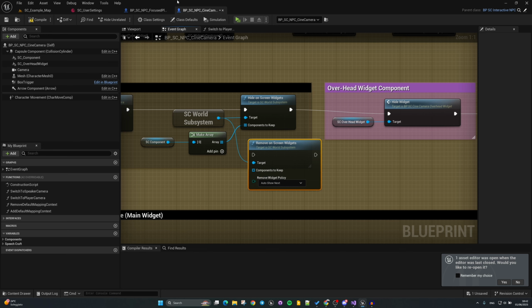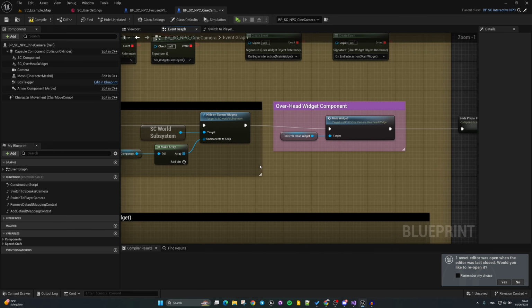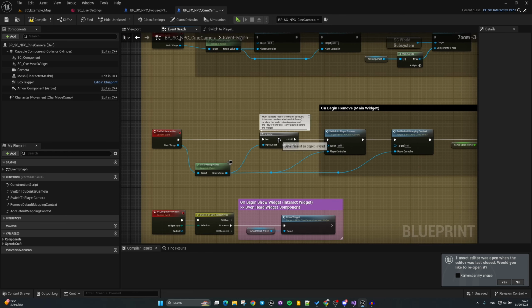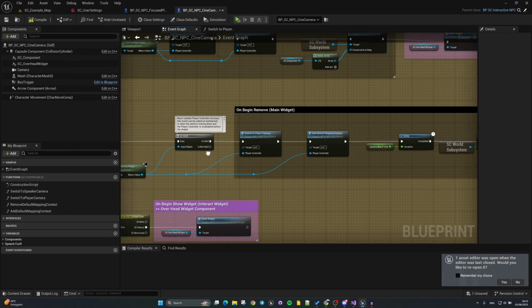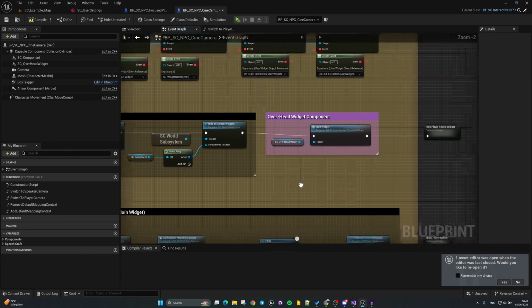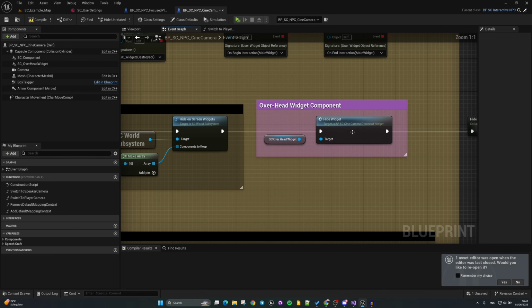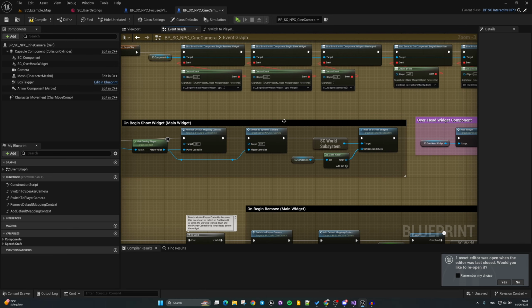But I chose just to hide them because I want to keep them loaded, because I want them to be back right when the interaction ends. On end interaction, I will unhide the on-screen widgets. Then the overhead component, I'm actually hiding it once I begin the interaction.